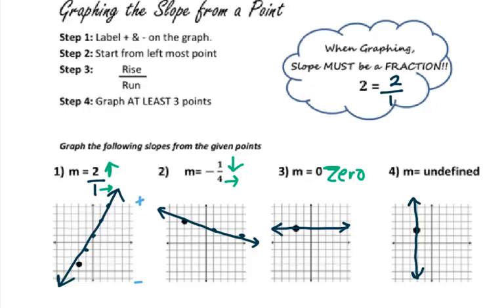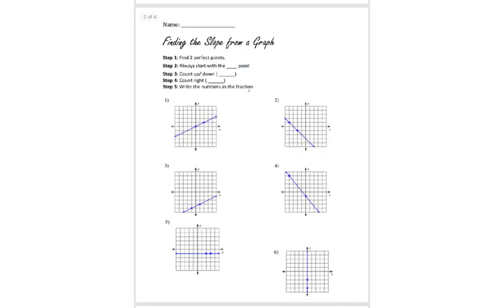So we use the letter M for slope. The real reason is because the French word for slope starts with an M, but we like to say that slope, the M stands for moves. The slope is how I am moving from one point to the next point. So we always use the letter M when we're talking about the slope or the steepness of our line. Very easy. So let's do the same thing on the next page.